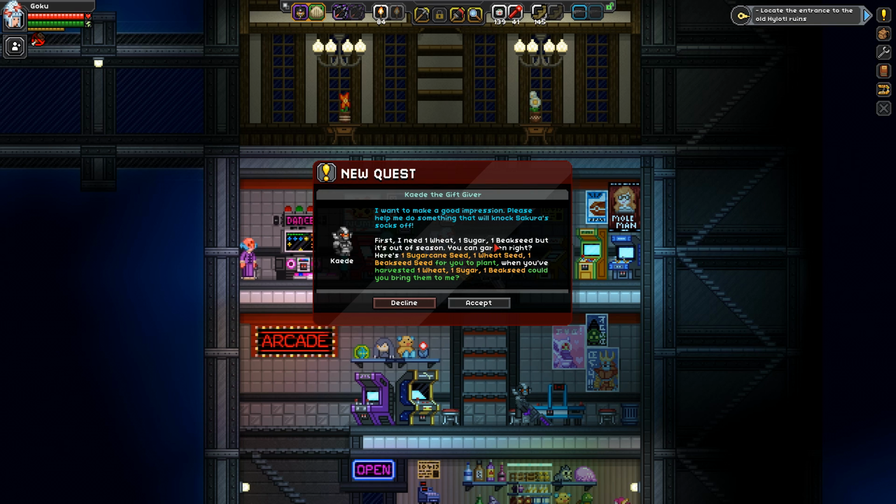Kaide? I'm guessing Kaide, the gift giver. I want to make a good impression. Please help me do something that will knock Sakura's socks off. Everybody wants me to knock everybody's socks off. Am I missing something here? Who am I? First, I need one wheat, one sugar, one beak seed, but it's out of season. You can grow them, right? Here's one sugar cane seed, one wheat seed, one beak seed for you to plant. When you've harvested one wheat, one sugar, one beak seed, could you bring them to me?